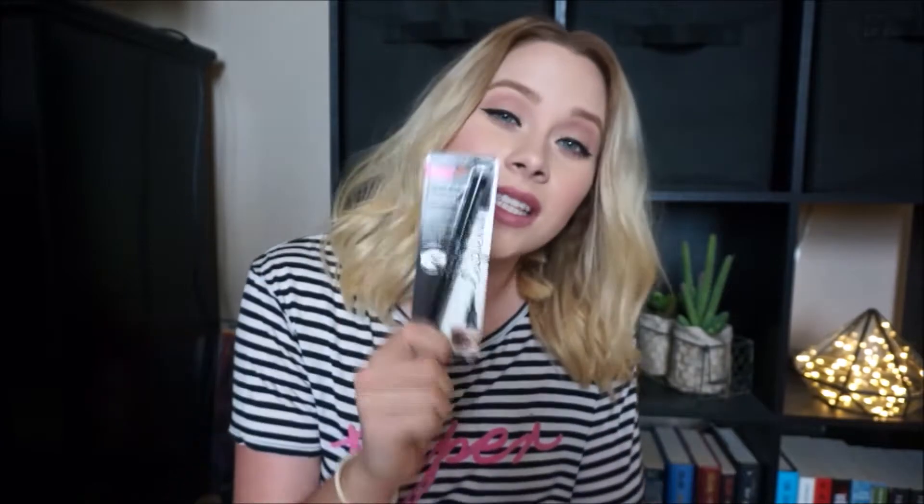One of the things I was really looking for was the Maybelline Master Precise Eye Studio Liquid Eyeliner. This is my holy grail eyeliner — I've tried so many drugstore ones. It's the only one that I can get these wings on fleek with, and it's always sold out around me. It's never at my Walmart, never at my Kmart, and in neighboring towns it's not at their Walmarts or their Targets either. So I picked this up and I picked a backup up, because I need this in my life.